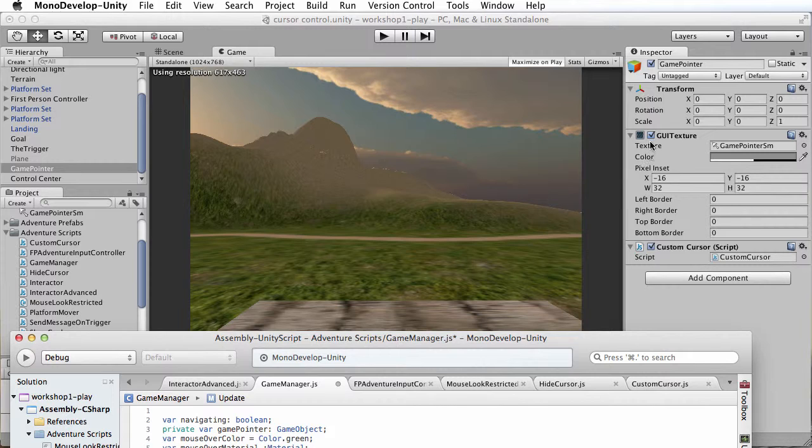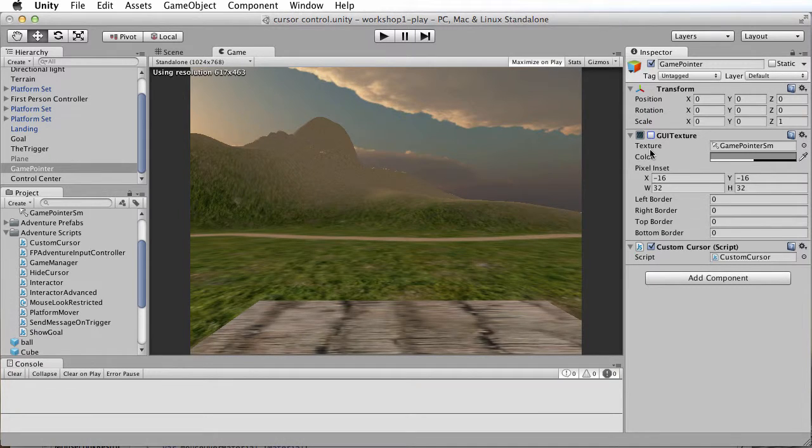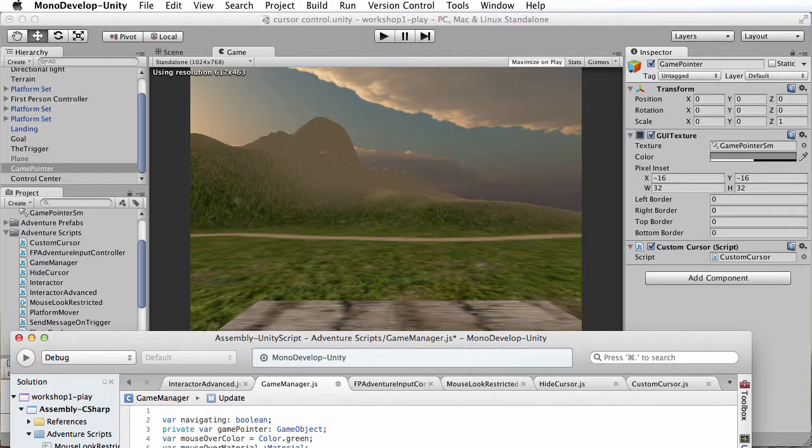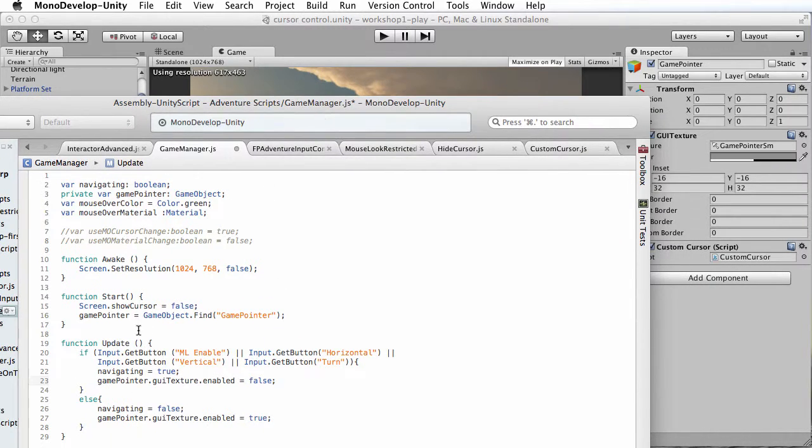What that will do is, through programming, it will deselect this little box so that the GUI texture will no longer be visible. So the main point is, when the player is moving, we're not going to show the custom cursor, and we're going to set this Boolean navigating to true to let the whole program know, anybody who wants to know, we're on the move. And we'll make use of this Boolean in other scripts.